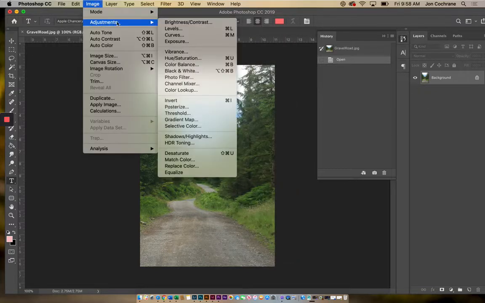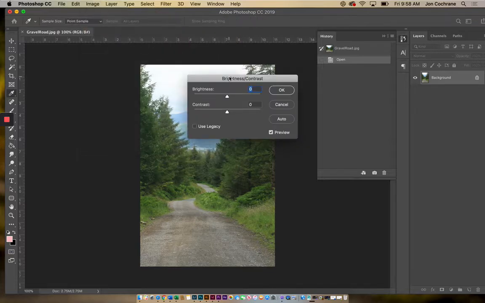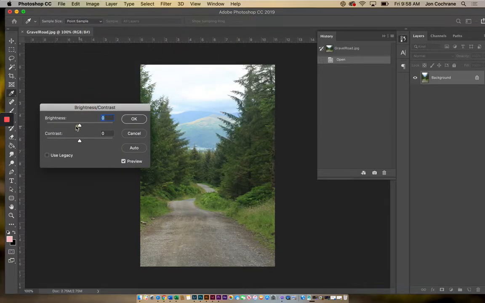So we're going to go image, adjustments, and we'll start with brightness and contrast. I always move the window over someplace so I can see what I'm doing. And so we're going to edit this picture a little bit. So we're going to change the brightness. We're going to change the contrast. You can see how dull it gets and how contrasty it gets. So somewhere, don't always go all the way to the end, but you've got something like this.